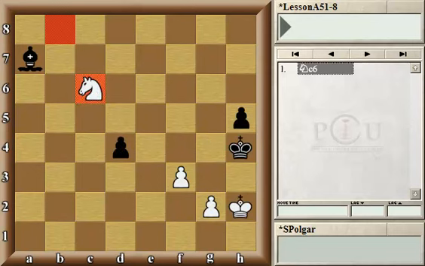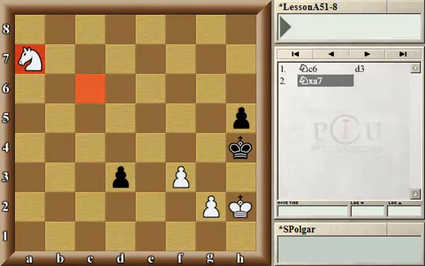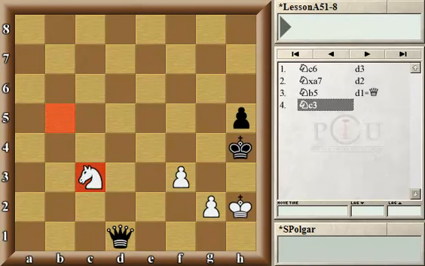But what happens if black's pawn now advances, giving up on the bishop, and then advances again? Looks pretty hopeless, doesn't it? And here comes the amazing part. Knight b5, allowing the pawn to promote, and another quiet move, knight c3.